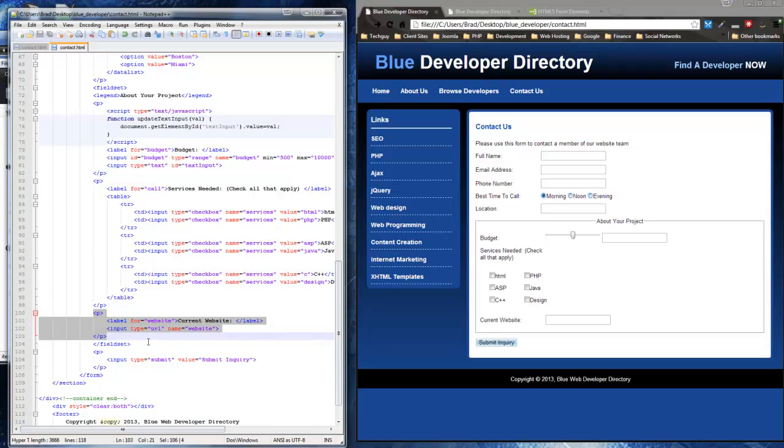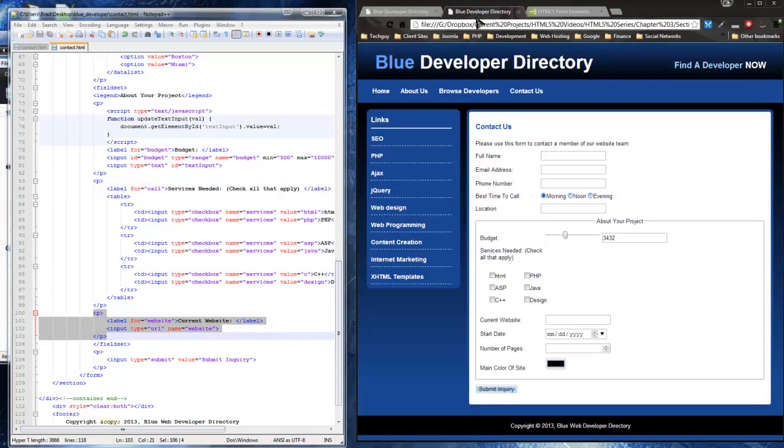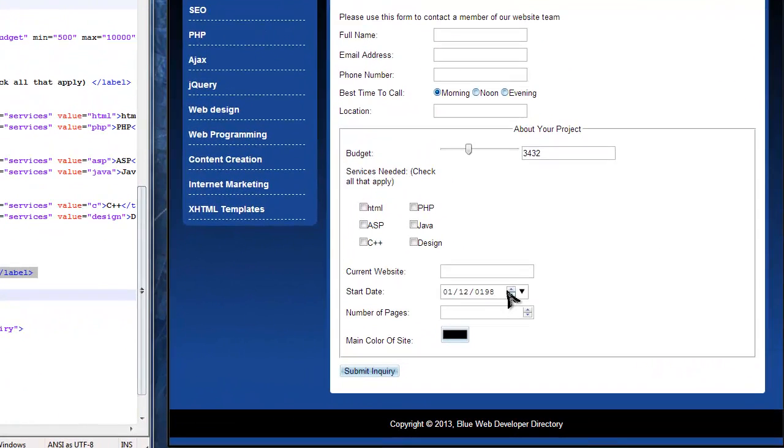The next thing we're going to do is the start date. This is a start date where someone can either add the date with text and it highlights everything automatically, or they could use the arrows. If we reload, see, it's changing the month.